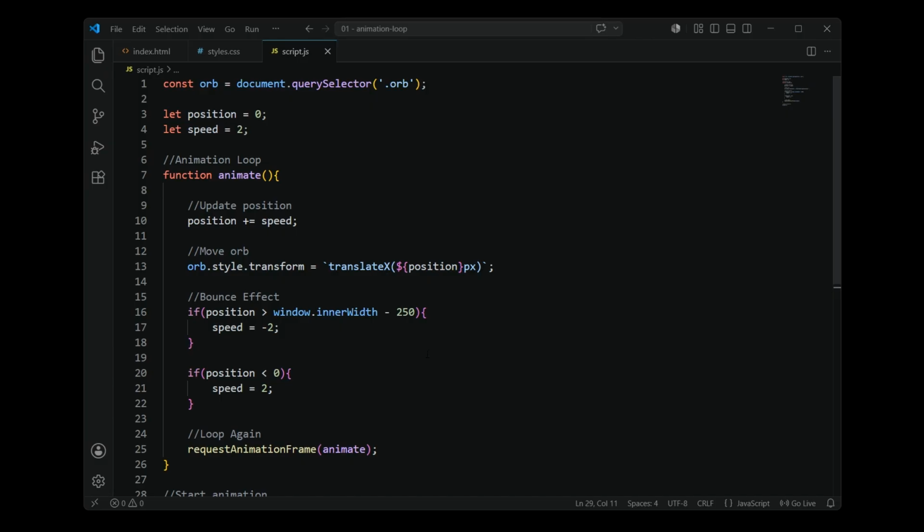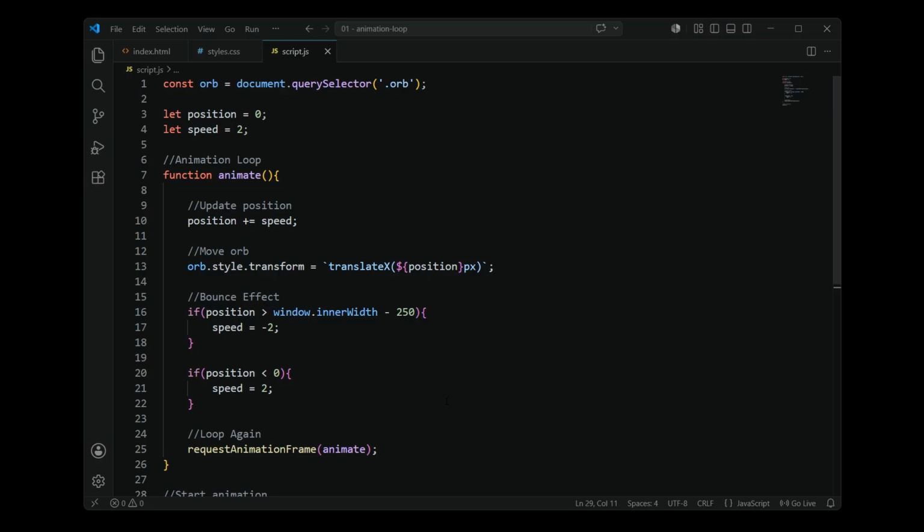But in the set interval method, JavaScript will act like the director, and it will instruct the browser to act again and again, reminding it again and again. In request animation frame, that won't happen.